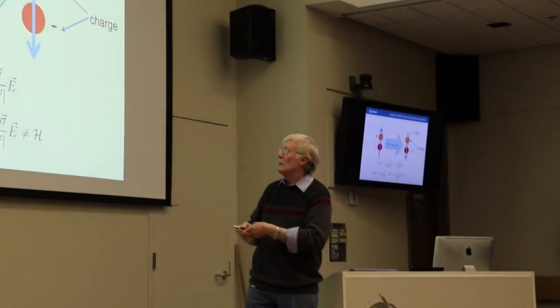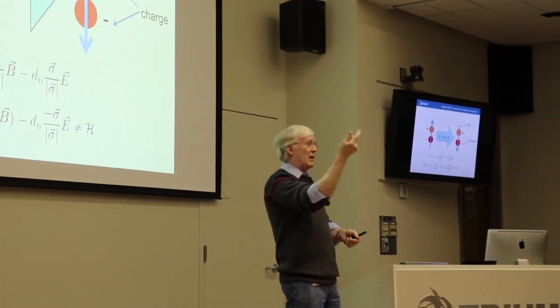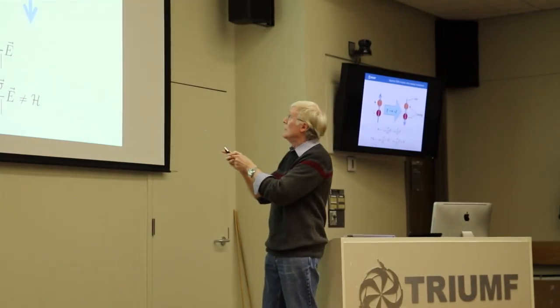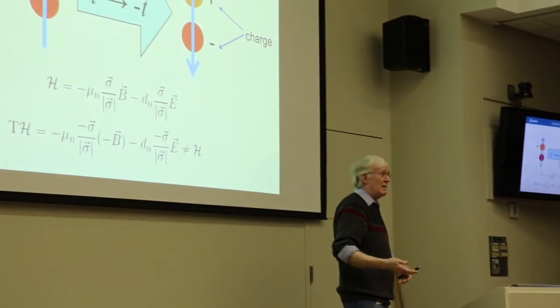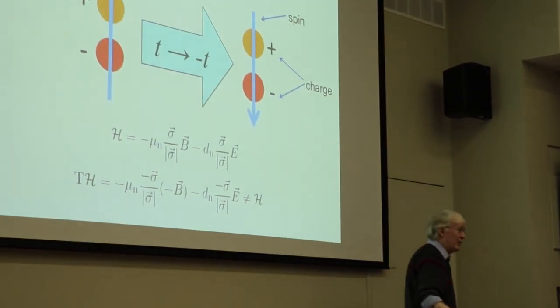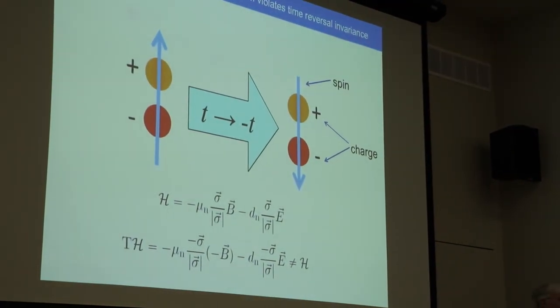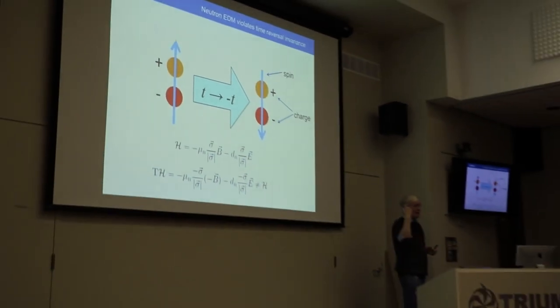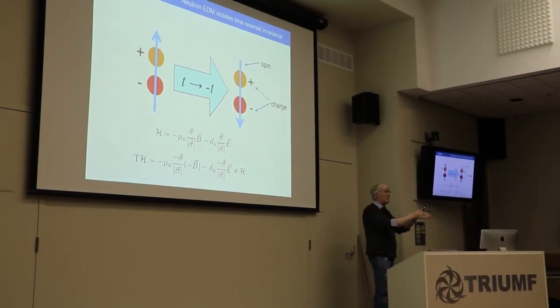And so if you have the movie and you play the movie backwards, the neutron's spinning like this, you play it backwards, it's spinning down. But when you play the movie backwards, the charge is still in the same place, right? So it breaks time reversal symmetry. And that's the same thing that David would predict with his CP violation. So the same theory that might explain the baryogenesis would also predict a certain value for this EDM, and so we should measure it.